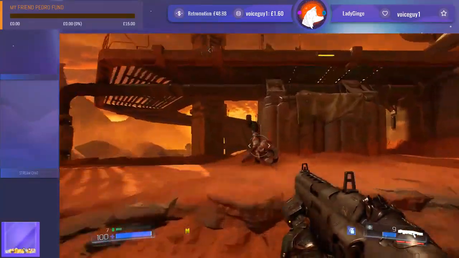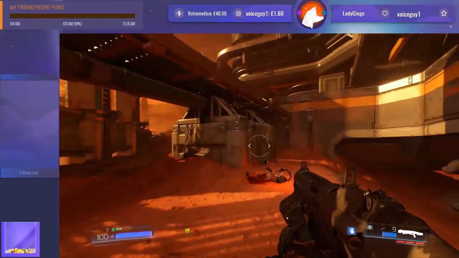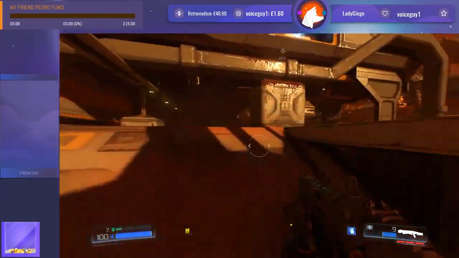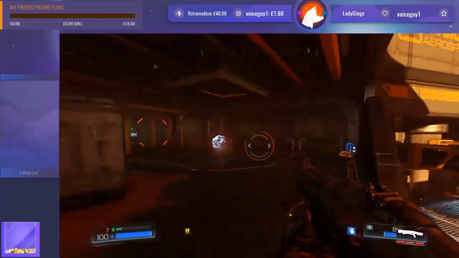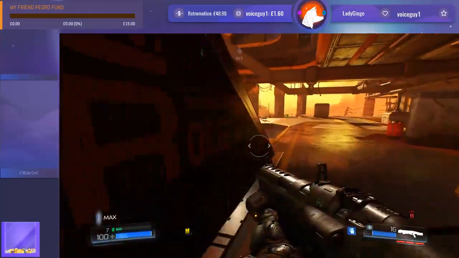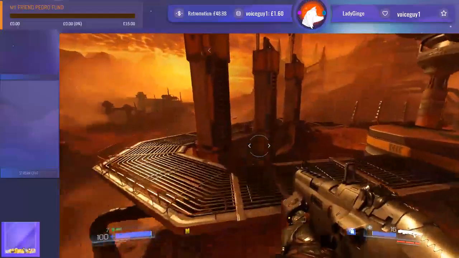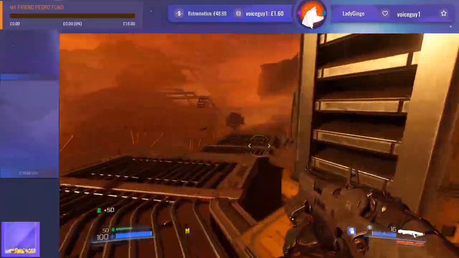Okay, well, it seems like all's getting good from here. What happened here? Yeah. Oh, I just love brutally bashing demons to shit. Okay. And we hop. Yes. Alright, we're doing it. We're doing it.